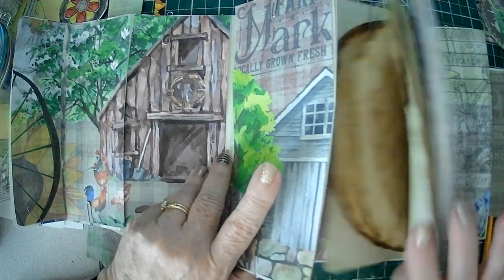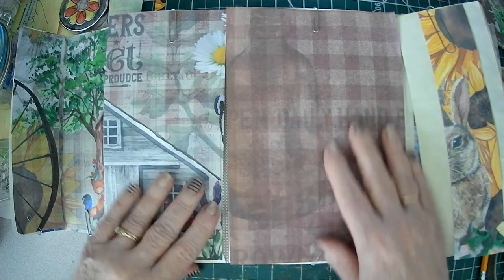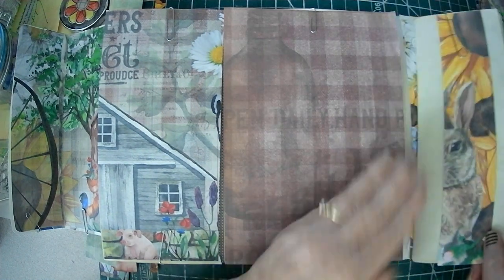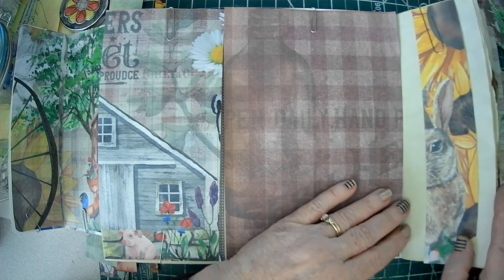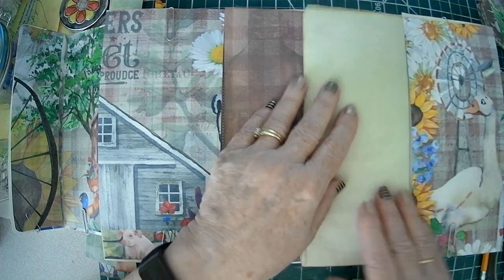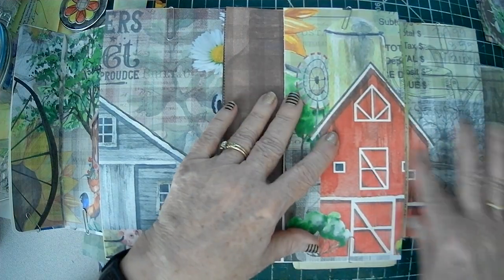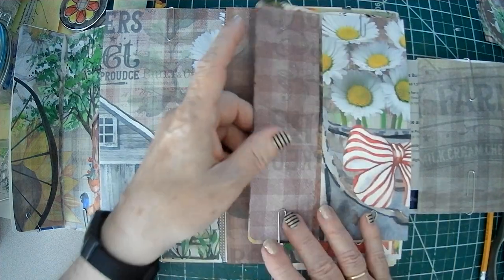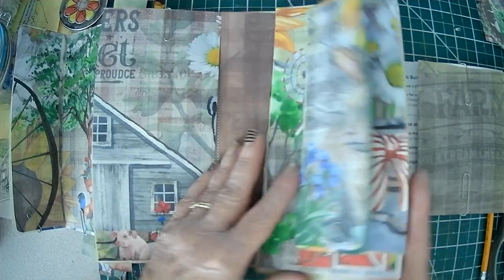And then you open this, flip over, and this will be the inside. And this is just a tentative, as a reminder, this is where I'm going to put a signature. And it's not going to be a real big signature as far as thickness. It's just going to be just a little touch for some notes. And then here's the other envelope. And again, I carried my barn over, my paper over. And it just repeats itself, okay?